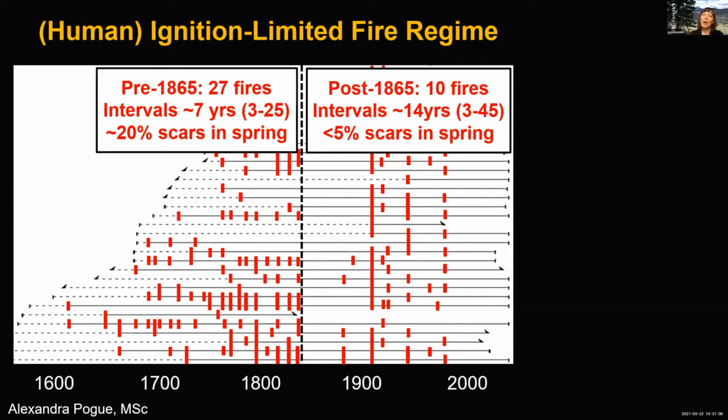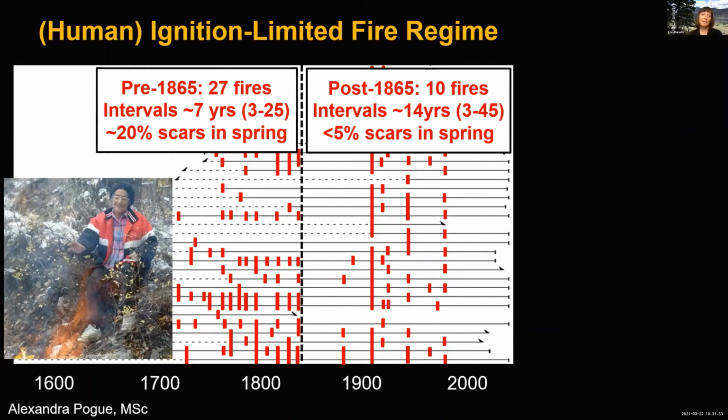We've given careful thought and looked at the human history of these sites and concluded that over time, this has been a human ignition limited fire regime. It's hot and dry in the Okanagan. There's sufficient fuels at the site to sustain fire in just about any year, as we've seen with recent wildfires in the Okanagan region. And yet we think the ignitions here were largely being influenced by people.